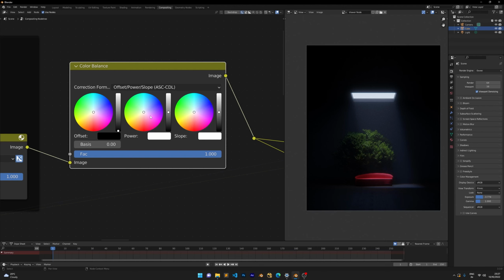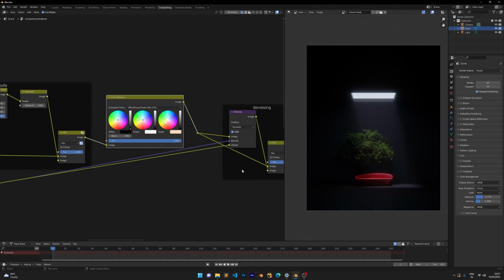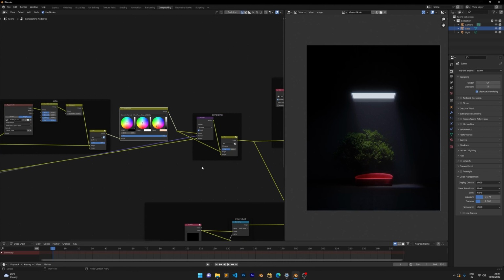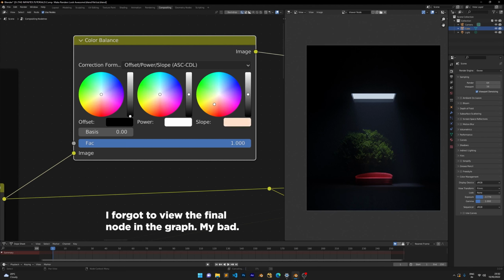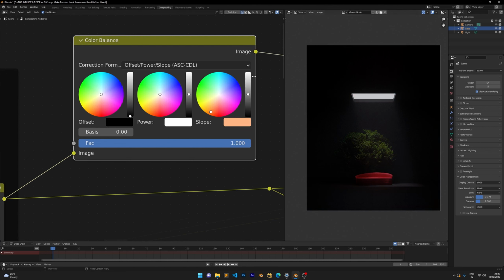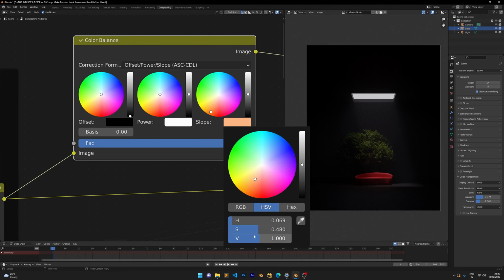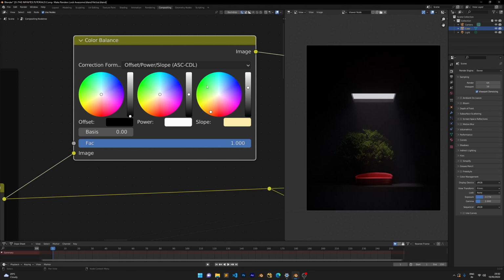This will control the midtones, the gray values, and the blacks, the dark values right over here. So what we want is, in the bright values, we can take this down to something orangish, and you will get an evening look. You don't? Huh, I wonder why. You can add an overall hue or a look to it. As you can see, if I bring this over here, it is changing to something like an evening or morning look. And you can maybe even up it, so something like 1.3, if that's what you're into.